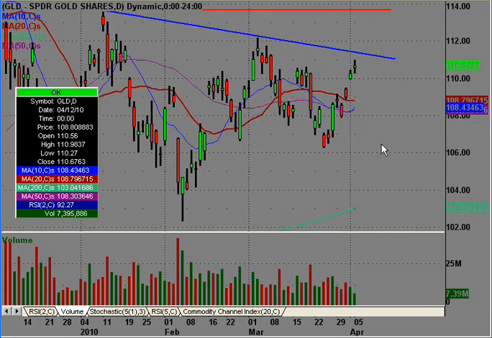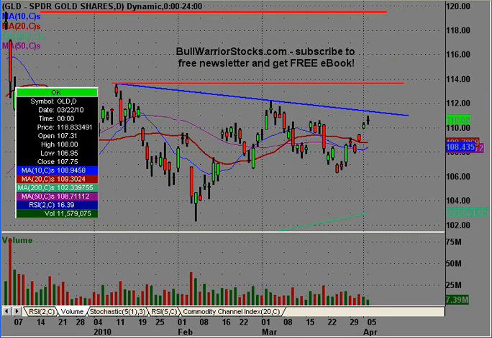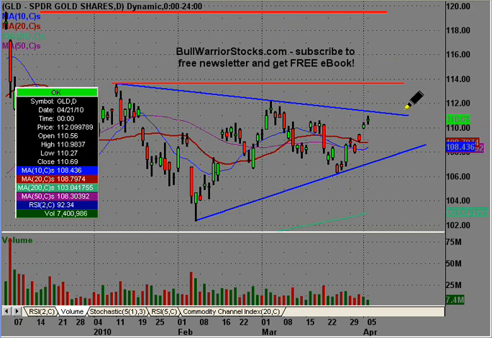In terms of support levels, what we have really is just this chart pattern here. We have this trend line, and if we were to get lucky enough, which I don't think you will, but if the price were to come back down and then go through this line here, I could see it coming down and testing the 200-day simple moving average, which is this green line here. But with the way things have been going, you can see the nice strong move here. I think it's going to probably make its way up through this trend line. I hope I'm wrong, and I hope it collapses and heads back down.